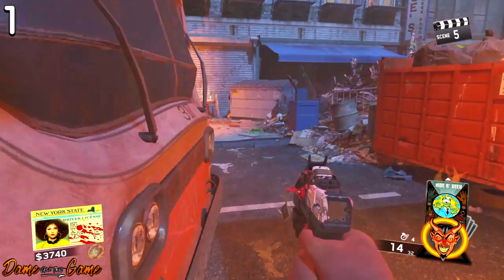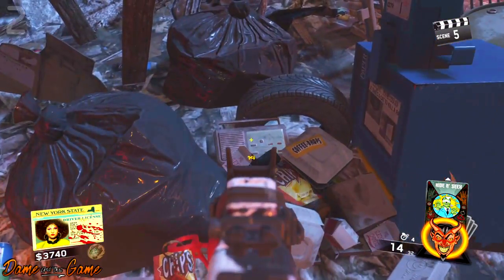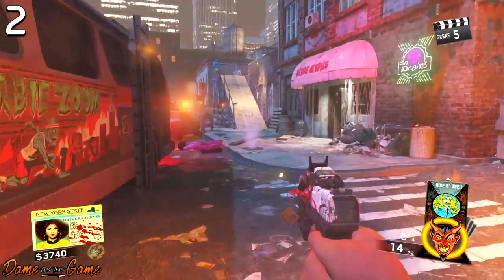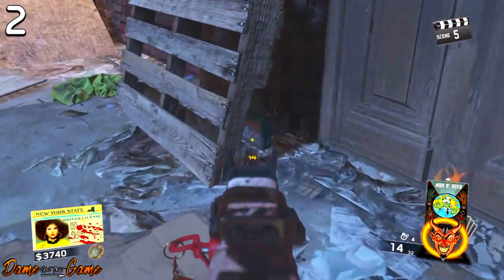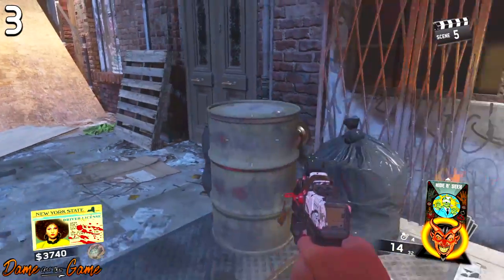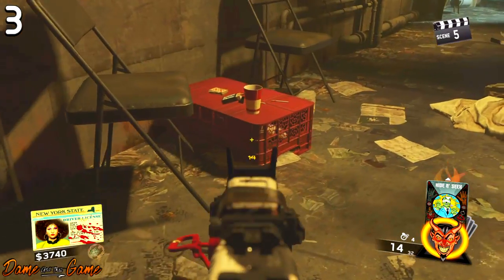The first location is if you come up out of spawn, turn right, and in a garbage pile, you will see one radio there. Do a 180 degrees, walk over just a little bit, and behind a wooden crate you will find your second radio location. Now take yourself into Heebie-Jeebies to the left and into the hallway. Underneath a red crate you will find your third location.